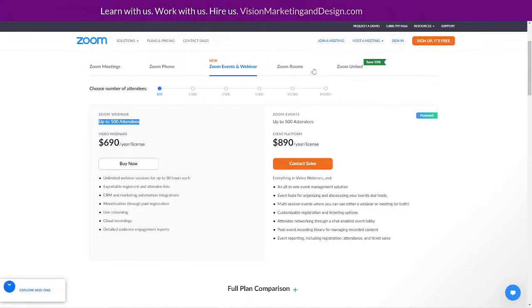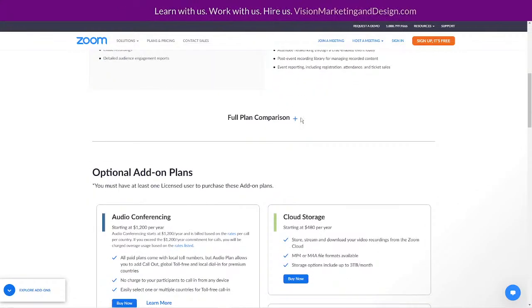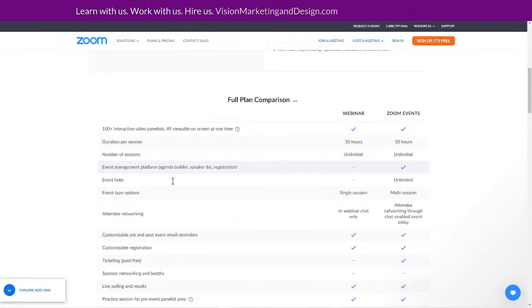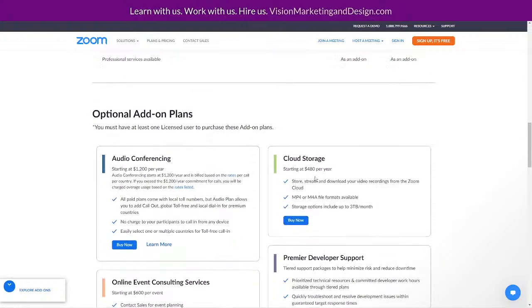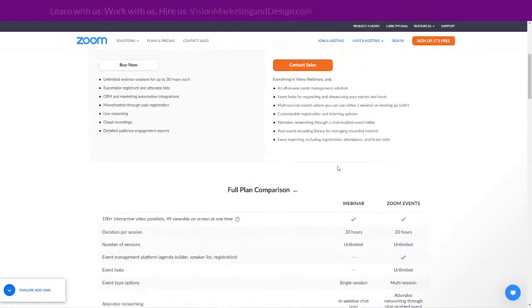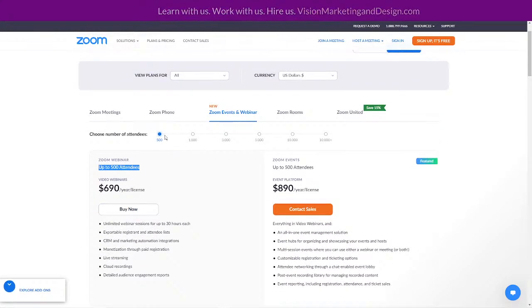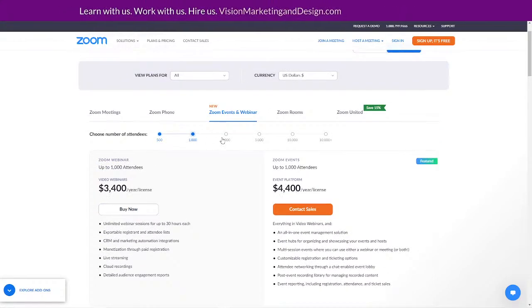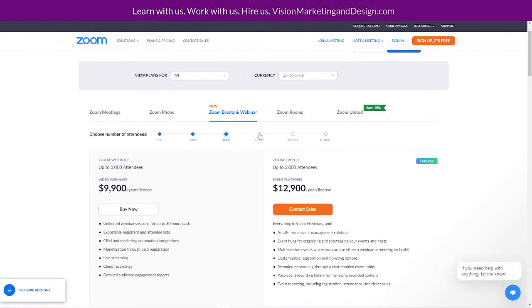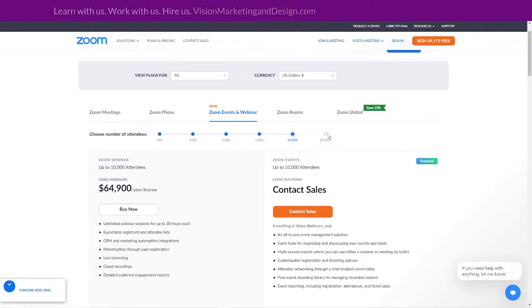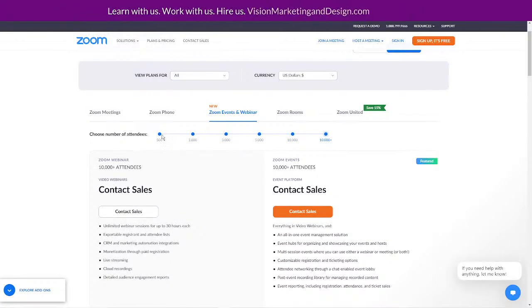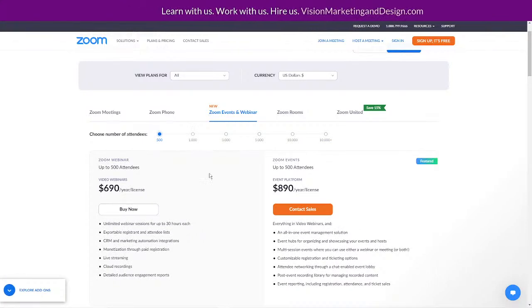Let's see if they have the monthly pricing. You can see that you can choose between the attendees, and it gets incredibly expensive.